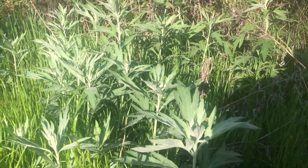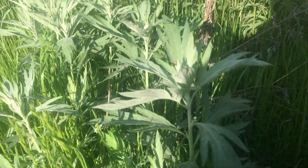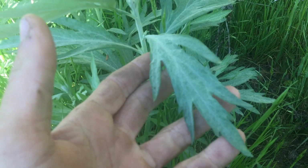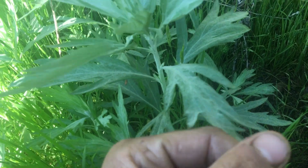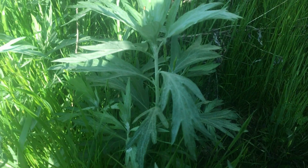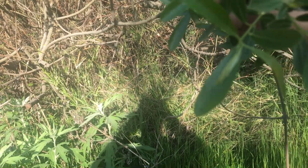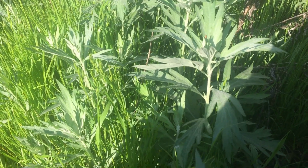This is an amazing plant. This is one of my favorites. So this is mugwort, California mugwort, Artemisia douglassiana. So if you can just get an idea of this leaf shape here. So these plants will have this style of leaf, but as they grow, the leaves will become much more lanceolate. So they'll lose these lobes. And just for comparison, they will be kind of shaped more like this, like the willow's leaves here. So when this plant grows up, it'll change its leaf shape.